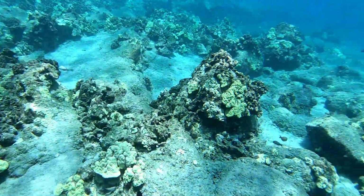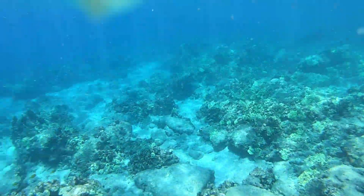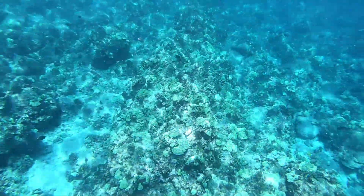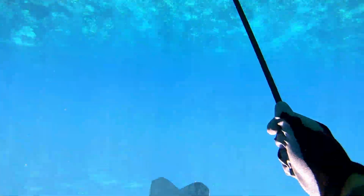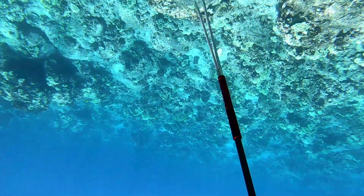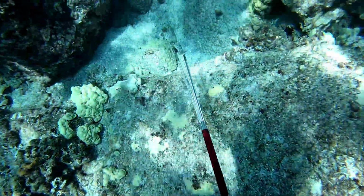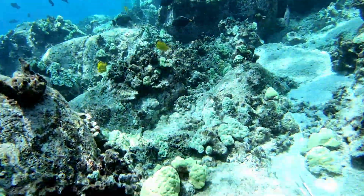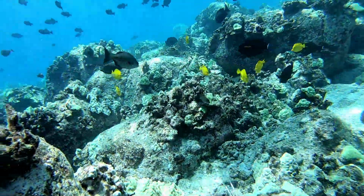But the main lessons I learned on this dive, and I'll talk about during each drop, are lessons about myself and about free diving. So when I started this session, I did a lot of yard work this morning up at our property in Ocean View. Did a lot of mowing, and normally what I do is I rest before I go diving. You know, take a short nap or whatnot. And the reason why is I'm getting kind of old. You know, I'm going to be 63 this year.